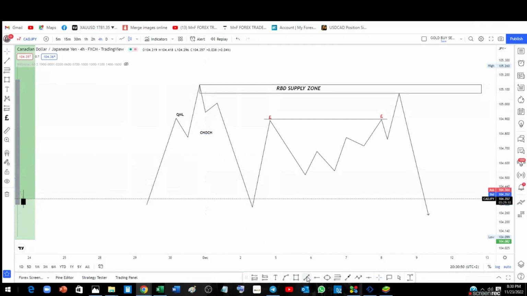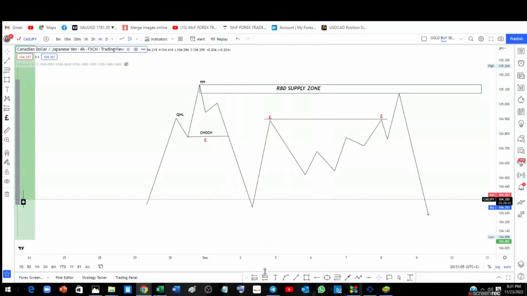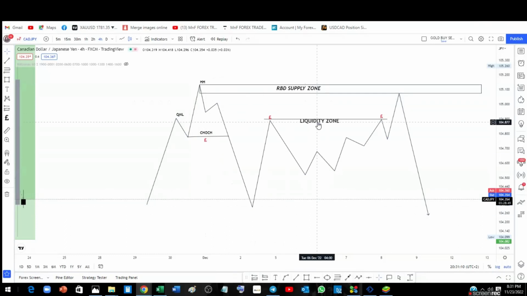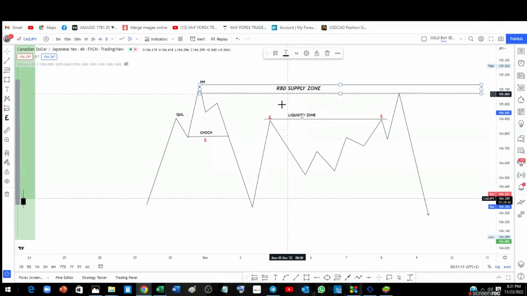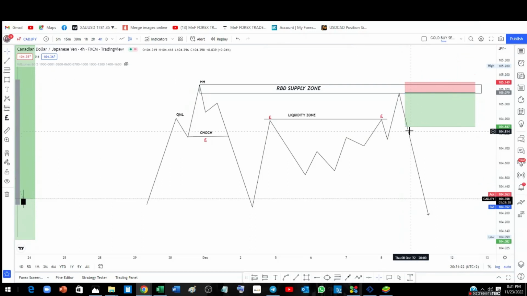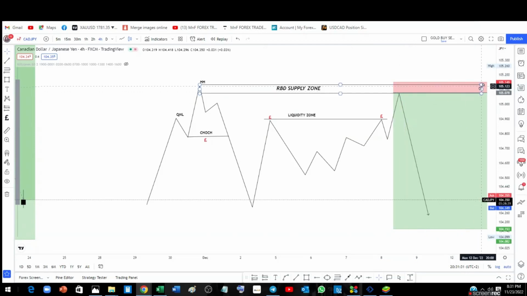So we go ahead and do that. We click here and just add our label right there, and then pretty much. The next is, let's put our higher high right there, and our setup is almost complete. Then we have our label right here. Let's reduce the font to 14, and then we have that. And guess what? We determine our entry signal, our stop loss, and our target, right? And just like that, our entry is right there, and our take profit is right there.